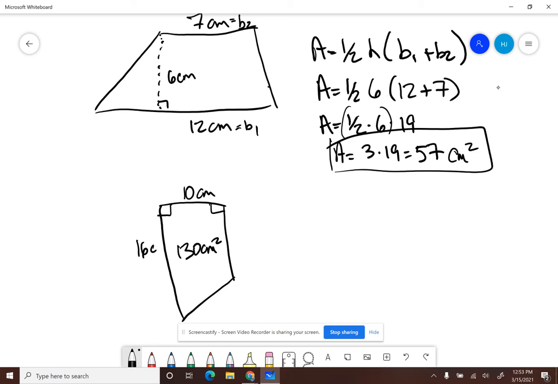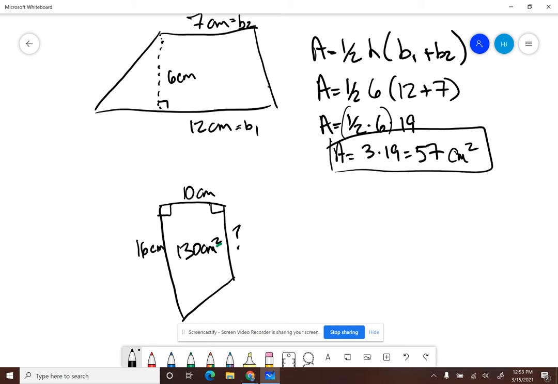I'm told that this is 16 centimeters, and here's my question mark that I don't really know. So you notice it's like, well, wait a minute, they didn't even give me my area, but notice you're always looking for this squared symbol right here. Anytime we're talking about area, it's going to be squared. So you want to look for that being raised to the second power to tell you that, okay, wait a minute, they're giving me the area.